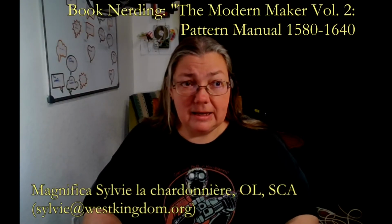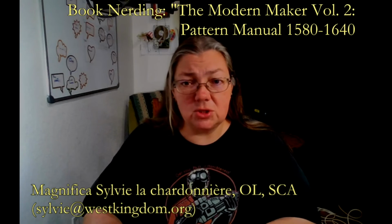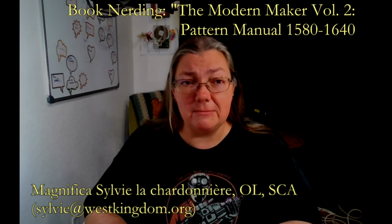In closing, I found Volume 1, and I started working with Volume 1, and it was mind-blowing and absolutely stellar. And then moving on to Volume 2 and having all of these patterns for all these different garments. And I didn't even talk about the 5 different breech patterns that are available for men's, including the Portuguese sailor poofy pants. If that's what you love, then love it. And there is a pattern in here that I believe would be proper for that.